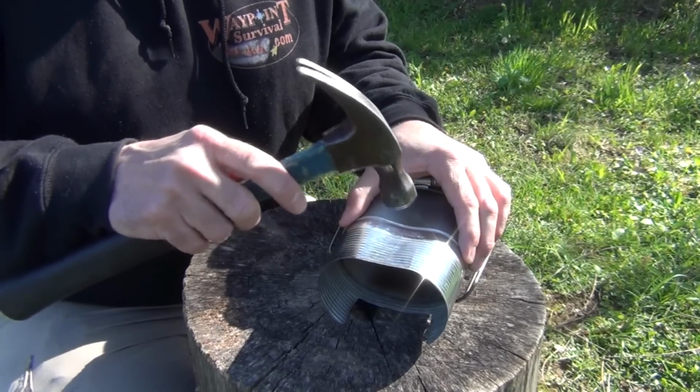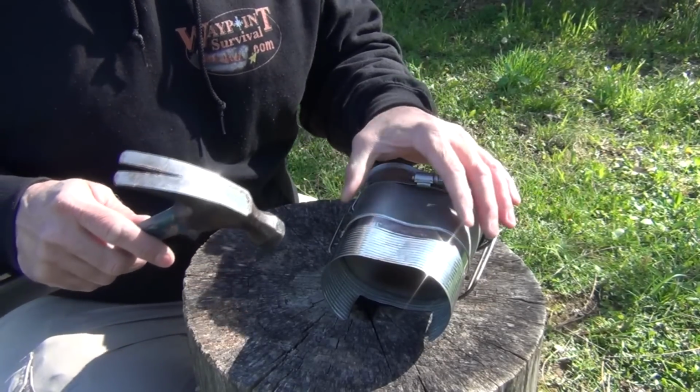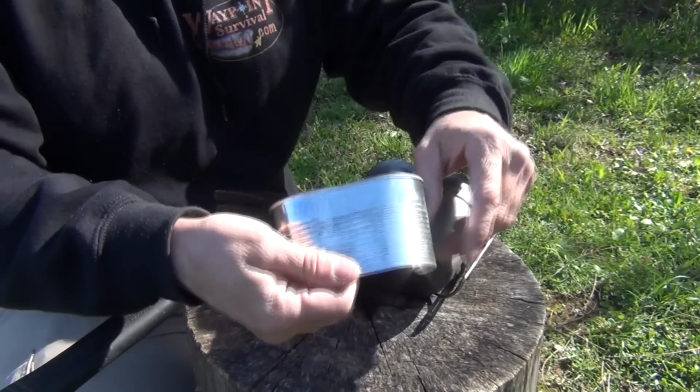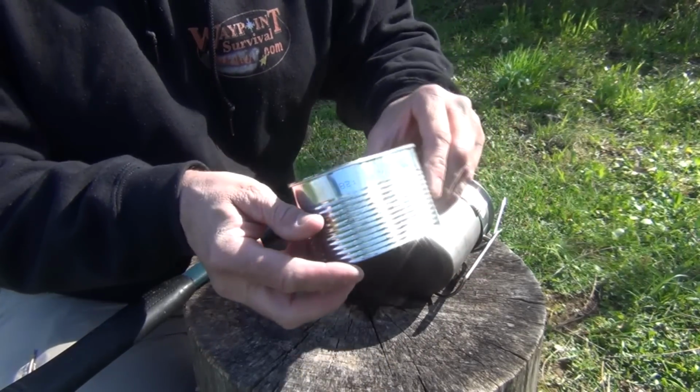Now you don't want to tap this really hard. We're not trying to damage this. This is stainless steel, so it's much harder than the can, but we still have to be careful. So just kind of tap it and take your time reversing it back and forth, top and bottom, until you get basically the same shape as the canteen worked into it.